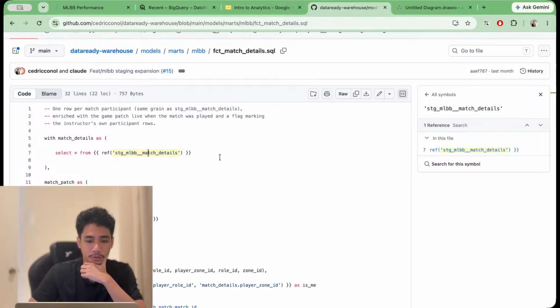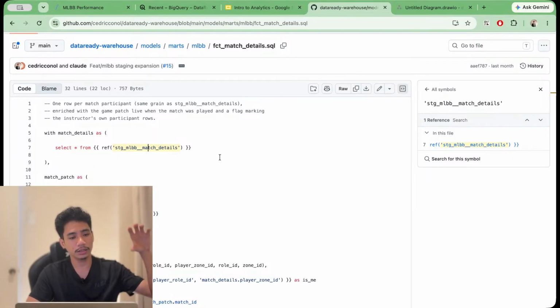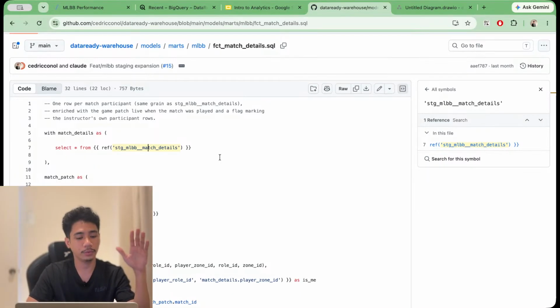Okay, so there's a chain reaction, right? So one is dependent on the other, and this one is also dependent on the table before it. So when that orchestration job runs, it will run everything in the data warehouse.